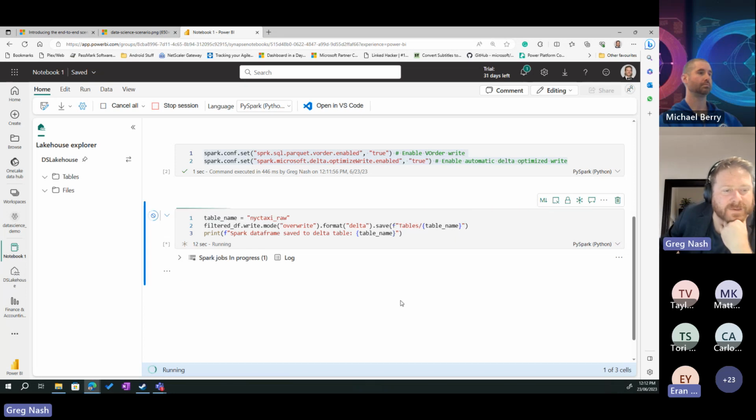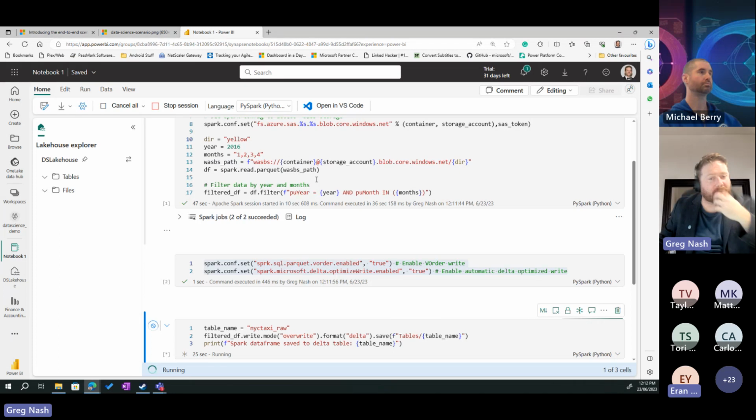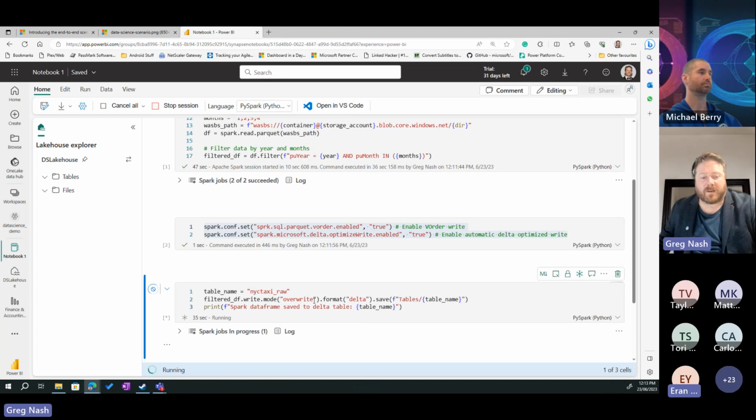So at the end of this, as we learned in our lakehouse session, we can refresh this lakehouse and have a look, and we should be able to see the table sitting in the lakehouse. So we're pulling this data down from the blob storage. That's what the first section does. It goes and gets data in a particular location. It's all parameterized so that you can iterate over several years or whatever if you wanted to. The second piece sets us up for write. And then the third one is actually taking that data from the first one and writing it into this new table called NYC taxi raw. All right, that works.